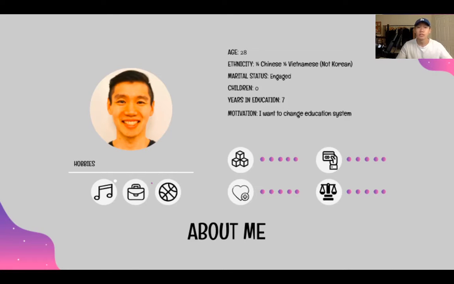And what's my motivation to be in education? Well, I want to change the education system. I really believe that there's a lot to be changed. There's a lot that's good, but there's also a lot that's really bad about it. I want to do my best to really change the education system and provide a quality education for all students.